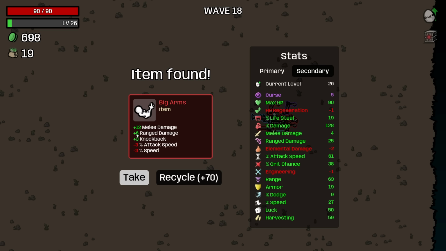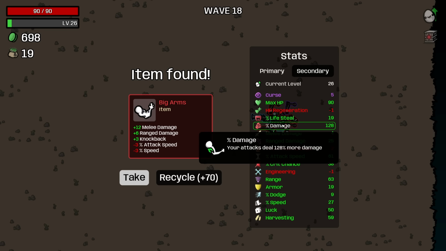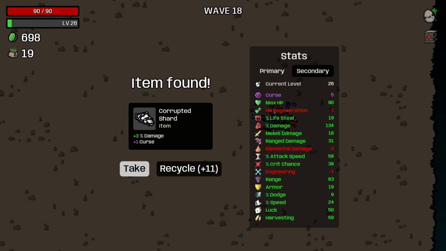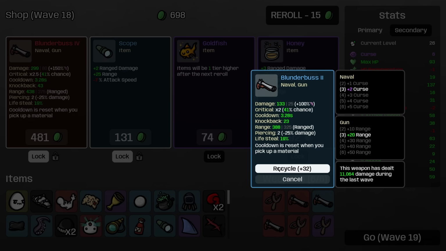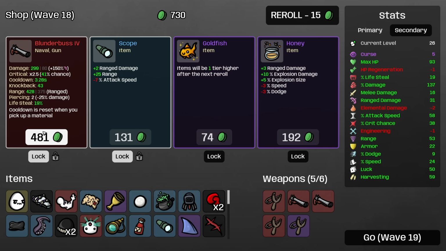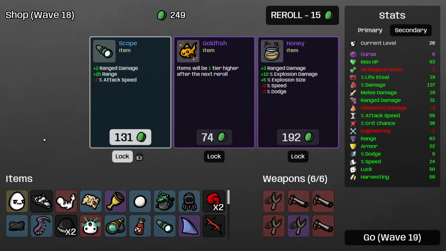And what do we get? We get 6 range damage, good enough. Also bonus knockback, which is 6% bonus damage. More damage but curse, I will just take it, but I will avoid taking any cursed item that we find. So this is so expensive that honestly I don't really want to have it, but I'll take it.